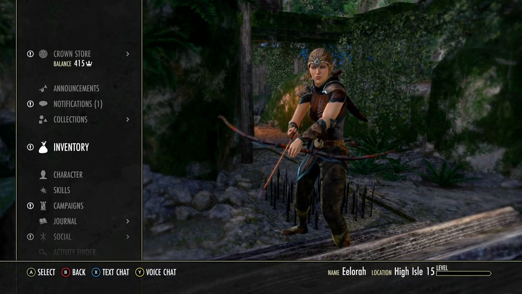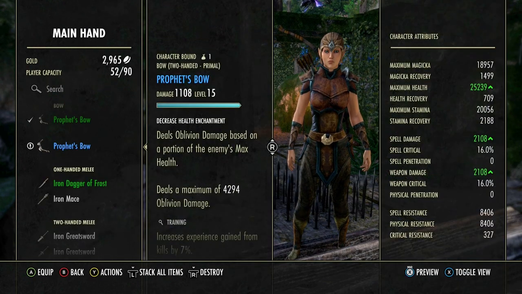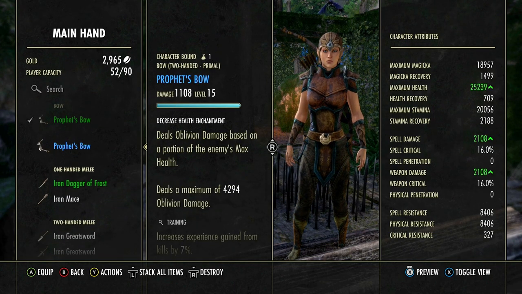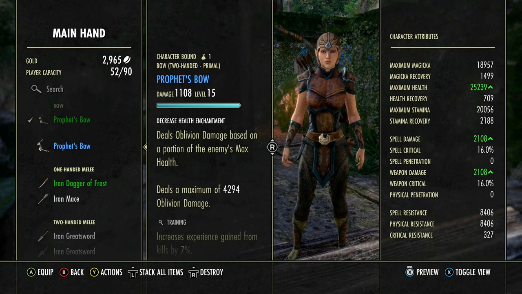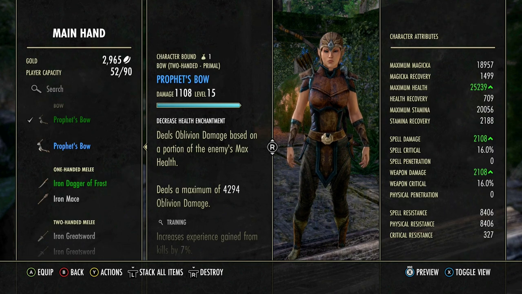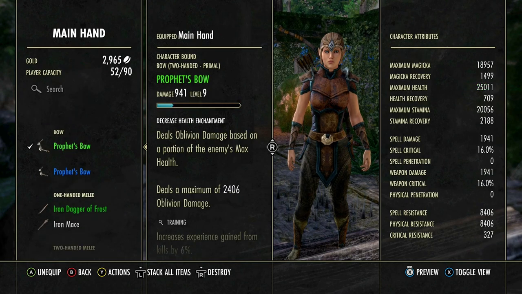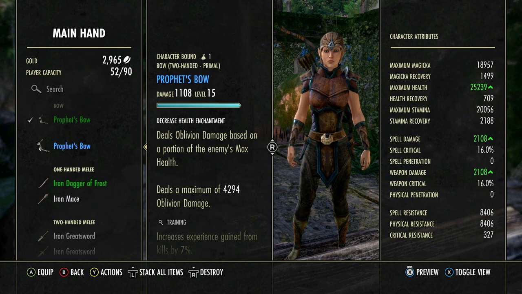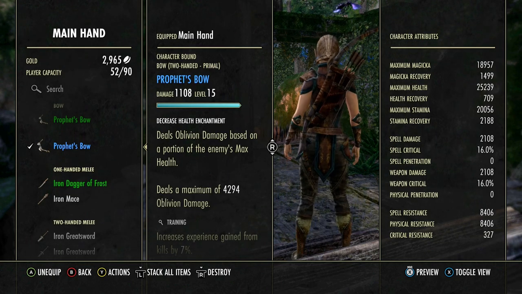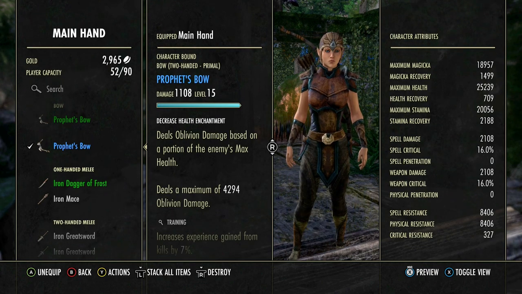And we got a new bow. Yeah, well, everything about it is better, isn't it? Spell damage is up, weapon damage is up and maximum health goes up. Same kind of bow, to be fair. Just better.